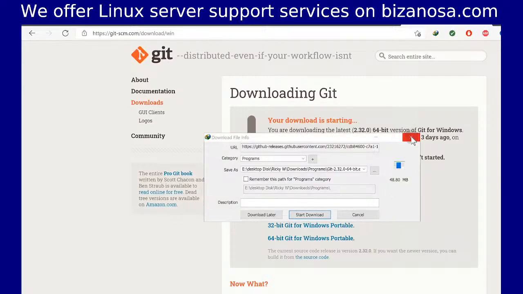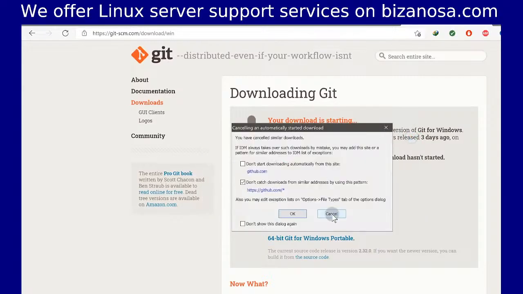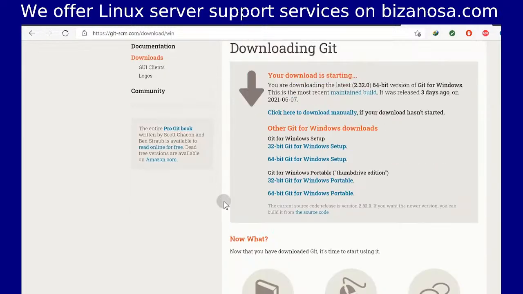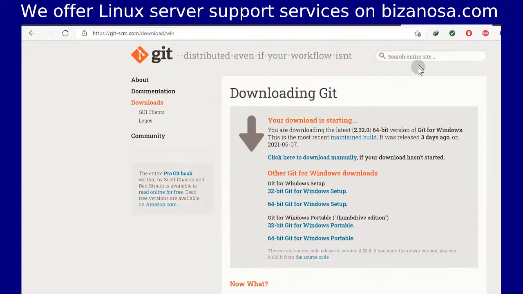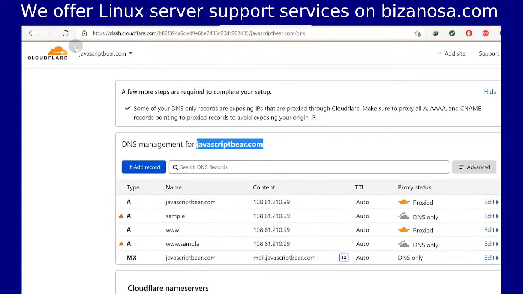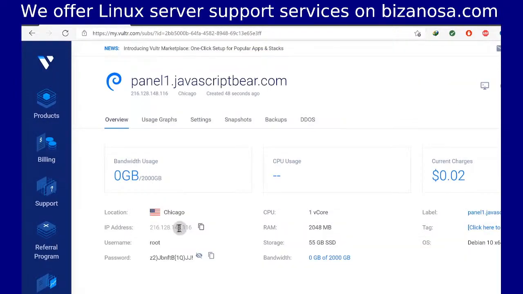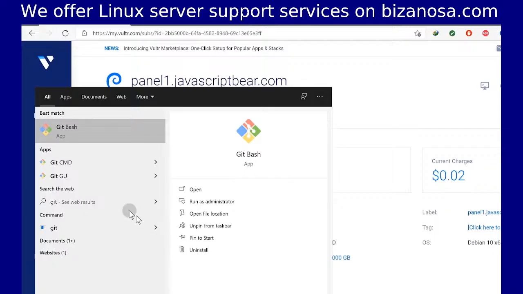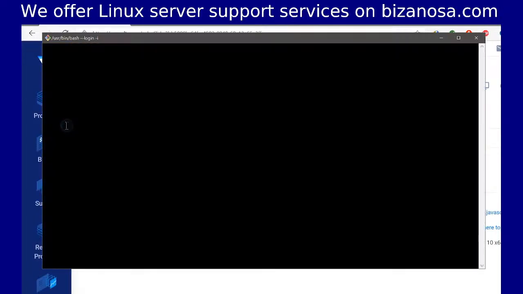So once the download is complete, this is going to install everything we need. It's going to install git bash, it's going to install git, and it's also going to install git cmd. So anything that you want to do with any of those others, you can do, but we are only interested in git bash. So once you install it, just go and open it up, and we're going to use these details to log in. So I'm going to come here in my start menu, and I want to look for git bash. So open up git bash.